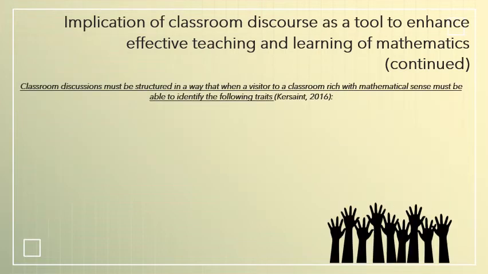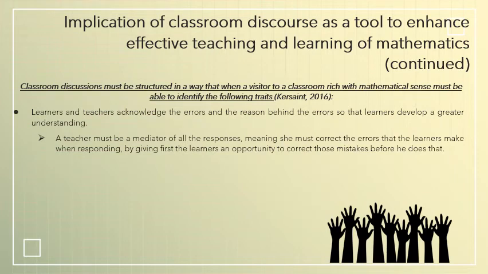When we look at the implications, it is very important to know that classroom discussions must be structured in such a way that a visitor to a classroom, with mathematical sense, must be able to identify the following traits. Learners and teachers acknowledge the errors and the reasons behind the errors so that the learners develop a greater understanding.